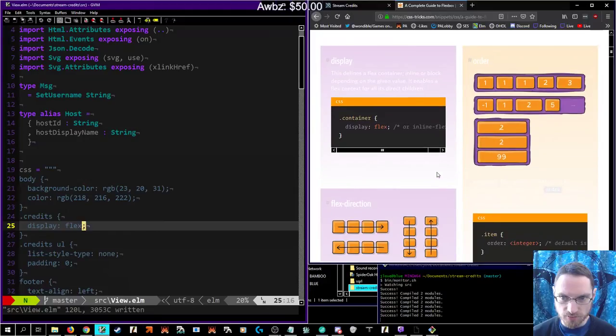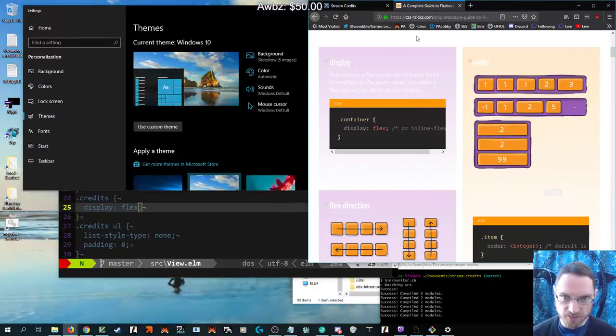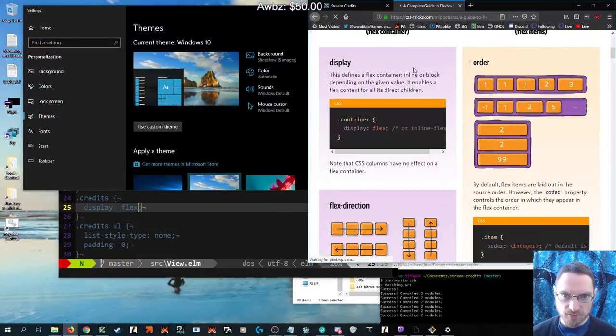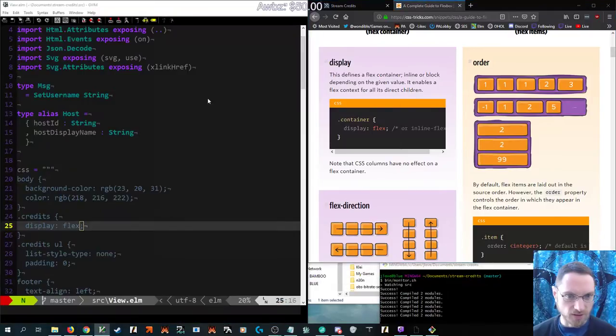All right. Although I feel like my colors are maybe a little messed up here because Firefox tries to use the system colors a little bit, and half the time it doesn't work out that well.